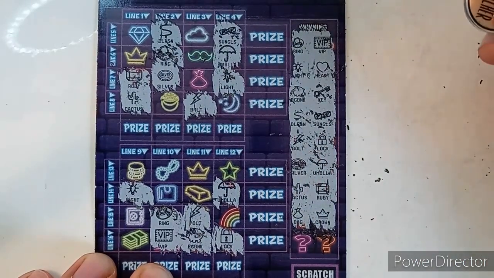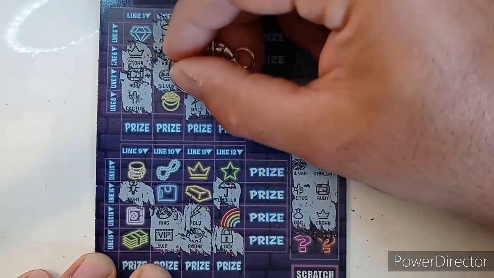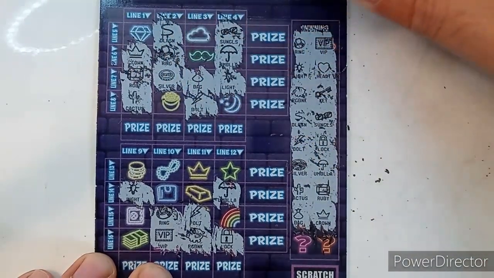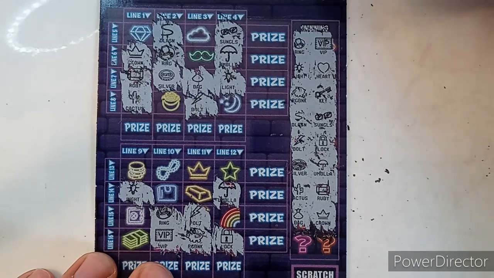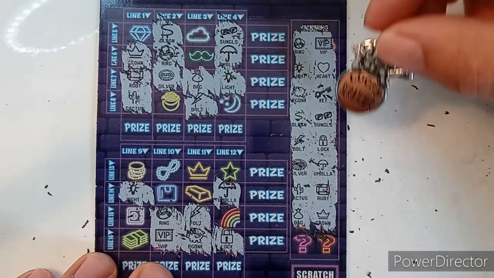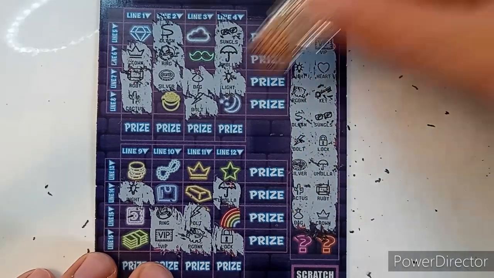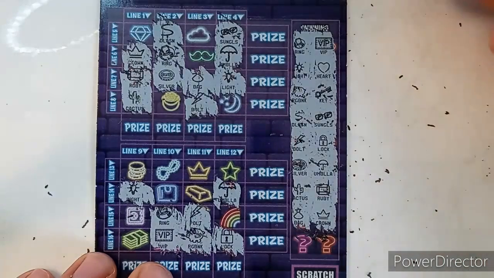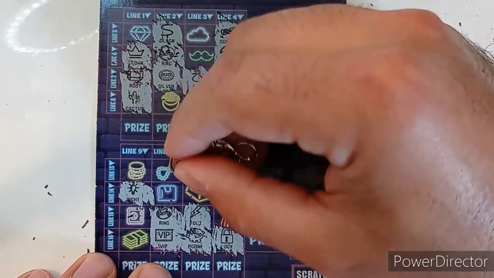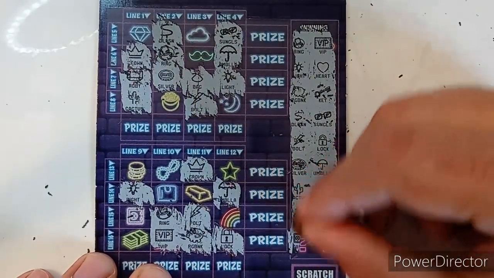Money bag and crown. Oh, looks like we got a win. So we got the money bag here. So we have to line seven. Let's check real quick. We have ruby, silver, bag, and light. Okay, so line seven is a win. Okay, what are we looking for? Crown and bag. There's crown down here. Let's see if we can get another win here. Let's do one at a time.